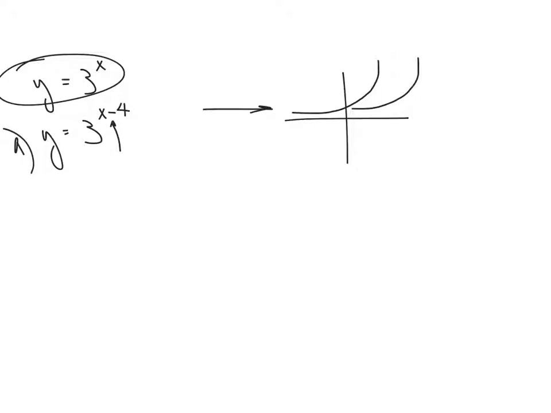Okay, so if we go to B, B gives us y equals 2 plus 3 to the x minus 4. Okay, so we change from just y equals 3 to the x to putting a 2 there and putting a minus 4. All right, so we already said that the minus 4 moves it 4 units to the right. But what does this 2 do to it? This 2 tells us that we go up 2 units. Okay? So that's what we've got. We've got 4 units to the right, and this 2 here means that we go up 2 units. All right, so it's a little bit different.